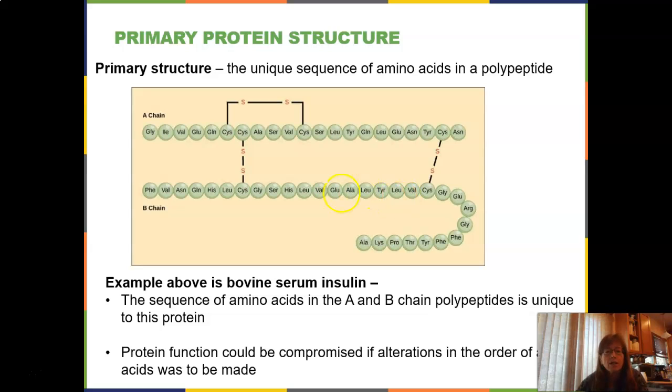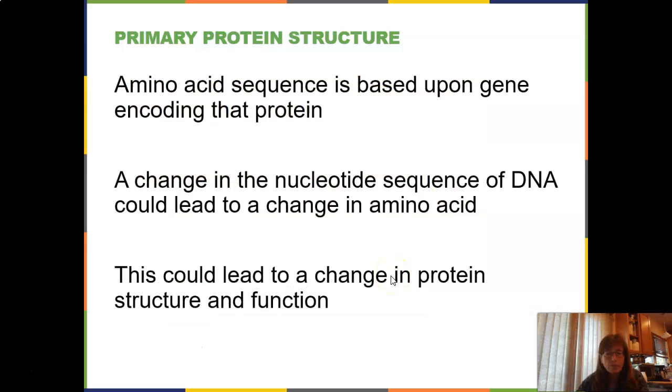So it has to be these amino acids in this particular order in order for it to be a functional protein. If there's some error, if something gets replaced, a wrong amino acid somewhere, then it can change the ability of that protein to function. And that can lead to all sorts of issues. So the amino acid sequence is what's primary. It's the most important thing to start. You have to have this amino acid sequence in the right order, right number of amino acids. And if there is some kind of a change, we could alter the fate of that protein.